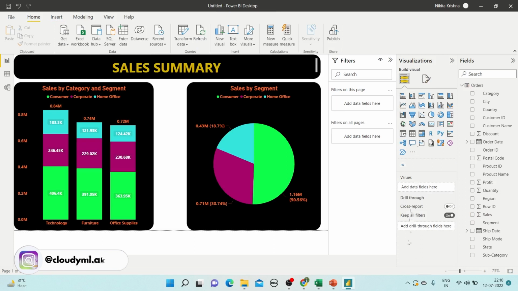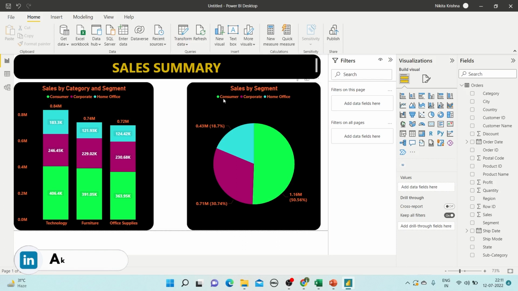So I guess this visualization tab is clear, filter tab is clear, and fields is clear. We have gone through all these three options. Now, the next thing that we'll be looking at is Power BI has a great component, that is Power Query. Basically, we edit our data in Power Query. You can change the data, you can clean the data, you can make whatever changes you wish to make to the data in Power Query.